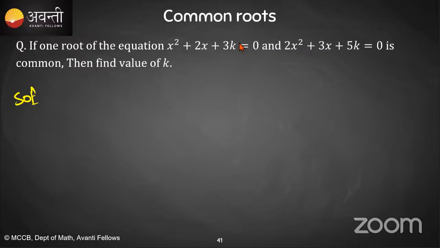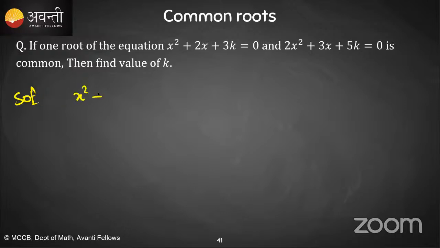As I have told you, when I was deriving the equation for the common root, one common root, I told you that I am going to tell you the second method in the question. So we are going to do this question with two methods. First method is simple, using the formula. Okay, how will you use it?